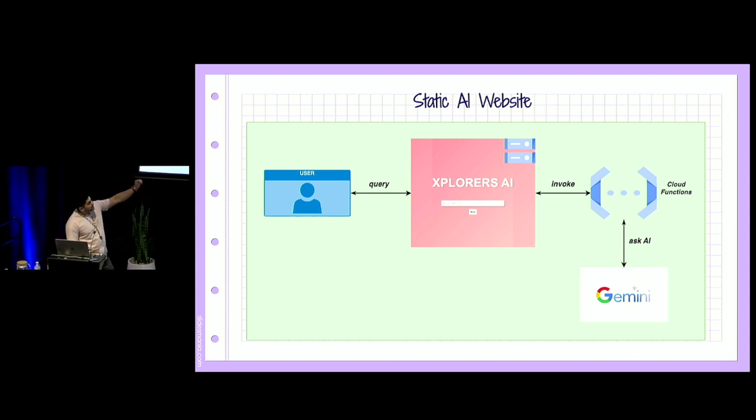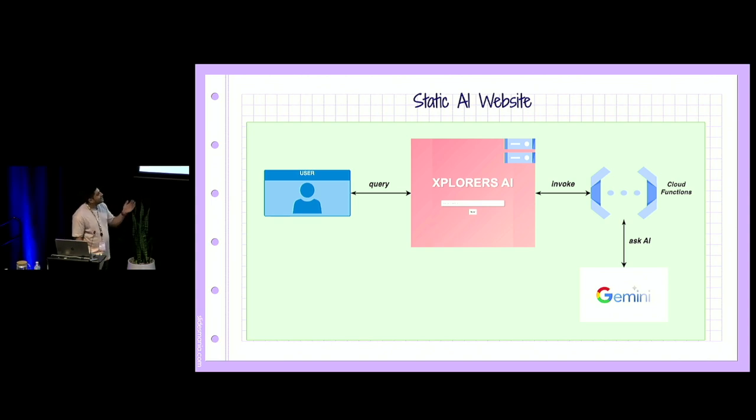So the user comes into the website and types in a query. That query gets passed into Cloud Functions, and I'll talk about that in a second. Cloud Functions in Google Cloud is a serverless service where, in your favorite programming language of choice, like Python or Node, you upload your code and it just runs it for you. You basically pay only for what you use it for. It fits my model, right? I only want to invoke it when a user goes into the website and submits a query, so I found it a really good use case. It invokes Cloud Functions, and the service is then responsible for sending that request to Gemini AI, getting the response back, and sending that response back to the user.